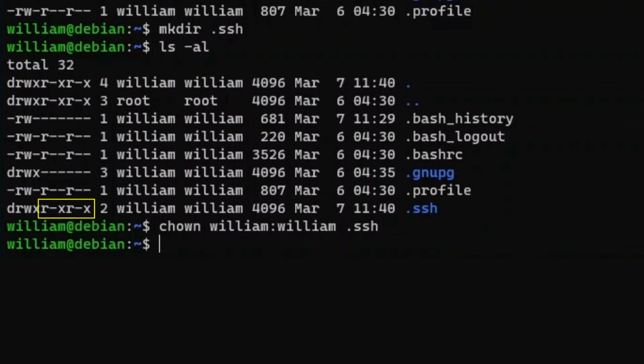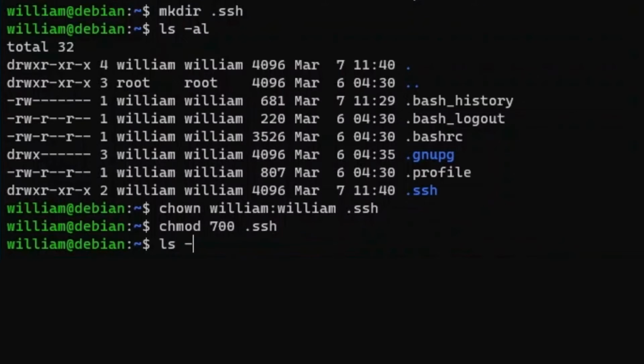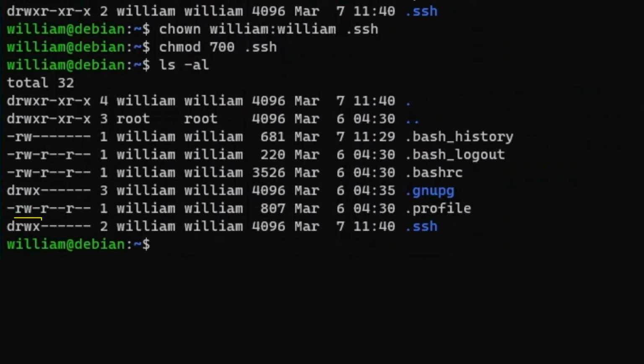We can see that the default permissions allow others to read and execute. To fix that, I'll enter chmod space 700 space .ssh and list the directory again. Now only me, the owner, can do anything in this directory.